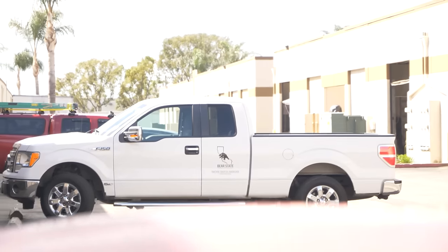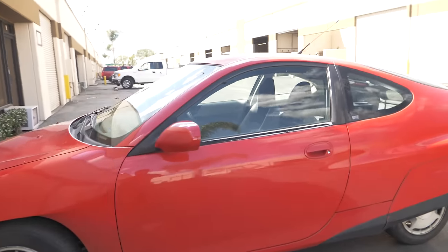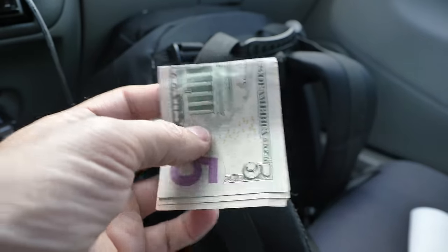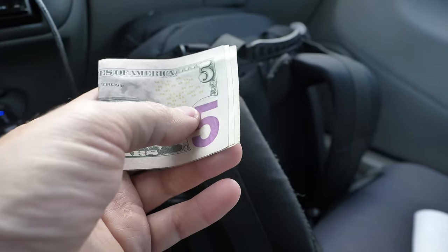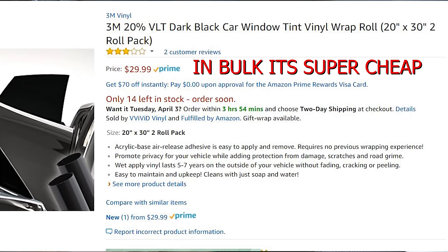Just how bad is the window tint on my car? Well, it really doesn't exist. It's like a glass fishbowl when you drive up next to me. The first two things I want to teach you about tint: one is the money you save doing it yourself, because frankly, the most expensive thing in tinting is the labor. The materials — even these cheap shitty materials — are only about 10 bucks for two windows, and really expensive materials are also about 10 bucks for two windows.